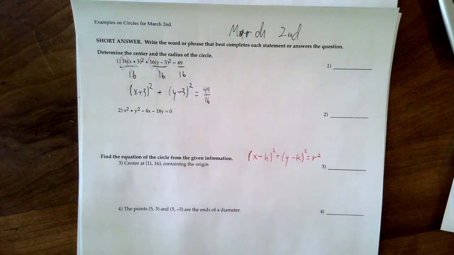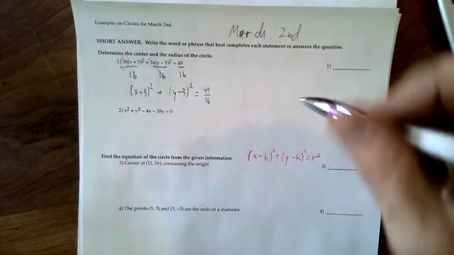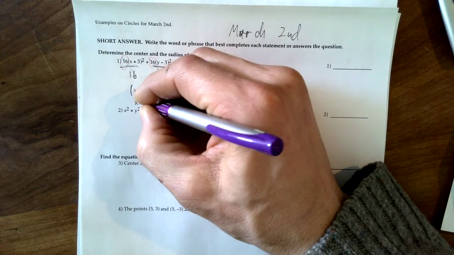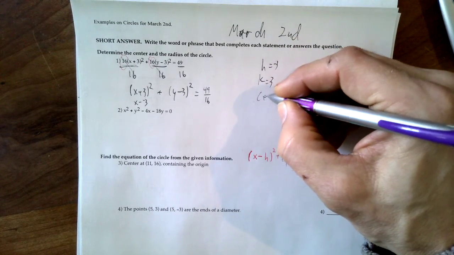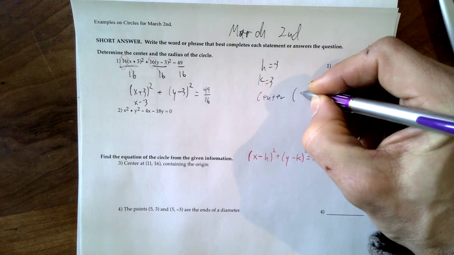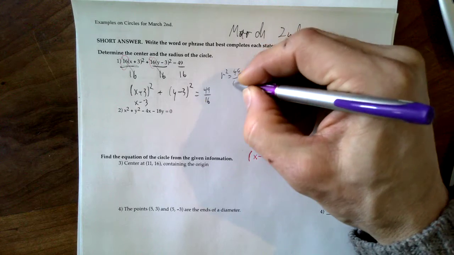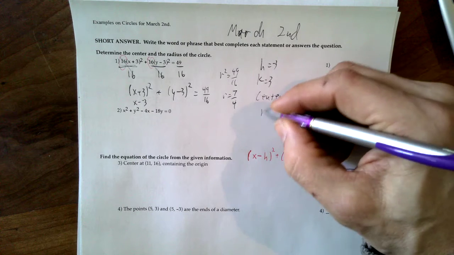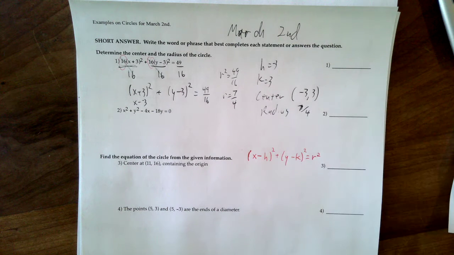So that's going to be in the role of r squared here. So notice the minuses are already here. So this is what happens when k is 3. And this being an x plus 3, I'm thinking of it as subtracting negative 3. So my h is negative 3. So the center of the circle is at negative 3 comma 3. If r squared is 49 over 16, then r is 7 over 4. That came out kind of nice. So radius 7 over 4, or 1.75. Okay, that's what we needed on that one.